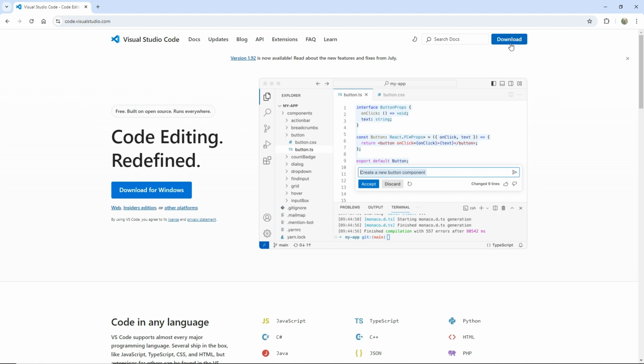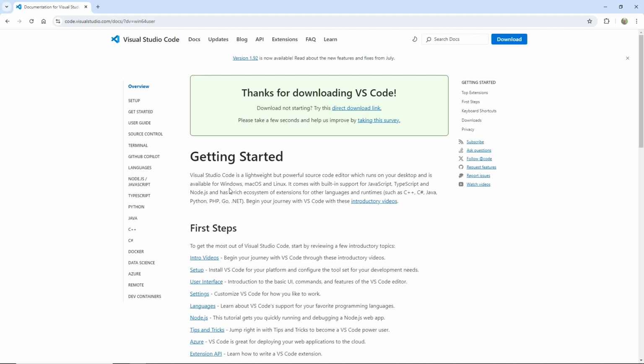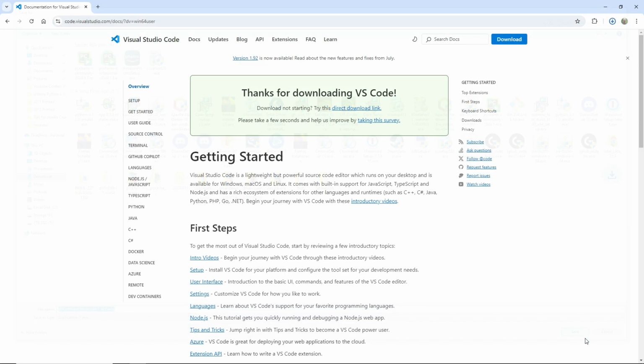So now on to downloading VS Code. We're going to download that. I'm on Windows right now. I'll be switching over to Mac stuff for a little bit because it's a little easier to present for me. But we'll download on Windows. So we'll save that here, wherever you'd like. And once that's done, we'll just run the exe.